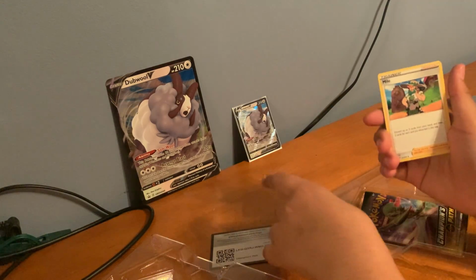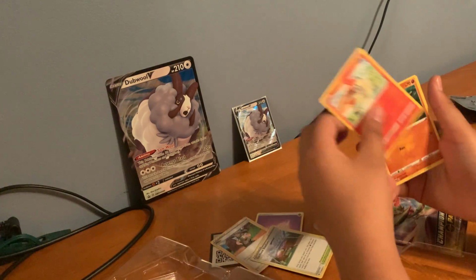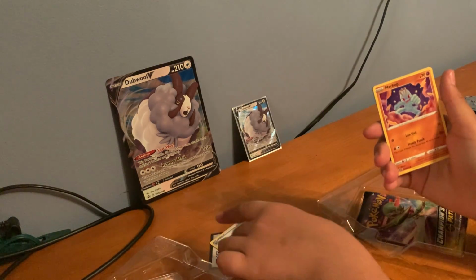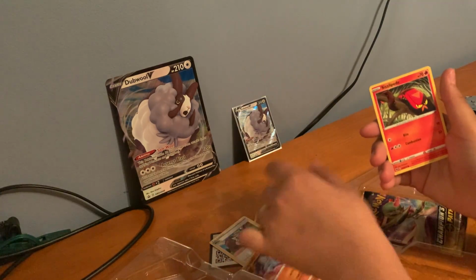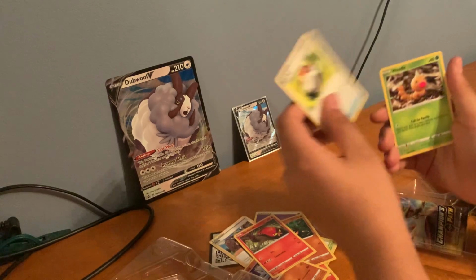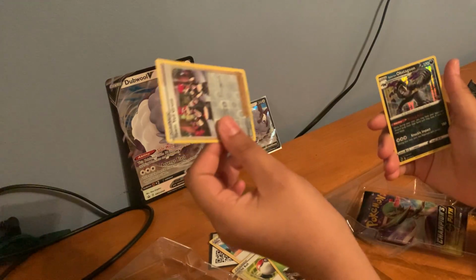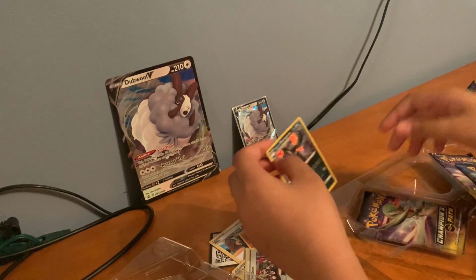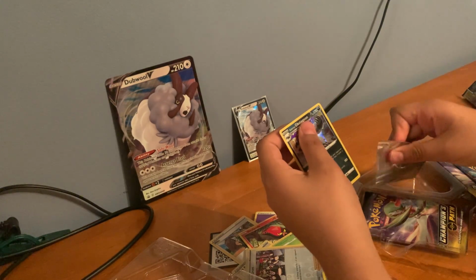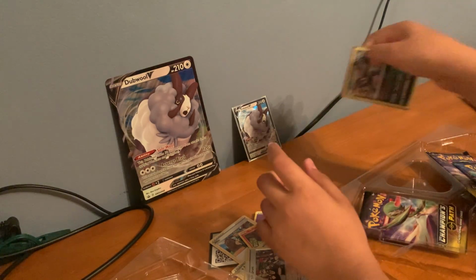We have a Psychic Energy, a Milo, a Turffield Stadium, Victini, a Rolycoly, I think that's how you say it, a Chewtle, a Sizzlipede, a Pokeball, a Weedle reverse holo, a Team Yell Grunt, and a Galarian Obstagoon holo. I know there's a holo in every one of these packs, but I feel like I always see a Galarian Obstagoon.